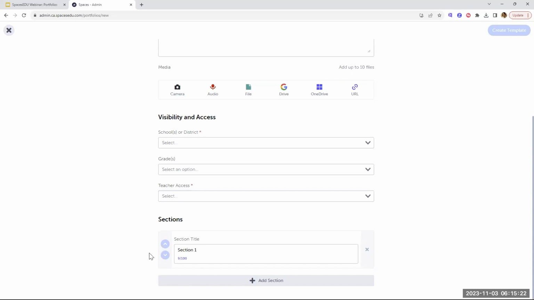The sections portion here is equally important as the description. This is where you would be able to create those subfolders within portfolios. So it could be aligned with competencies or standards. If you have a profile of a graduate, for example, you could have the different elements of the profile of a graduate here for each section. If you're going to be tracking core competencies, you could have each core competency as a separate section as well. So you could add up to 20 sections over here.